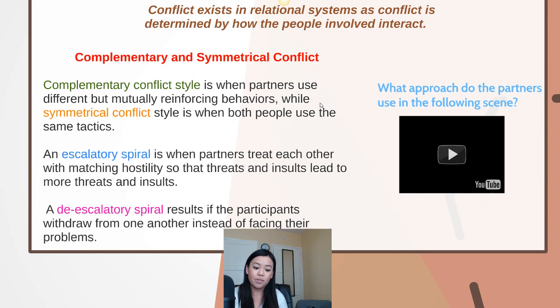So, for example, if you are someone who's a lot on avoidance, and someone who tends to like competition, you have a complementary conflict style. If that person likes competition and winning and you just like avoiding, that makes sense because you'll avoid the conflict, so you'll by default lose, they will win. So they're different conflict styles but complement one another. Symmetrical conflict style is when people use the same tactics. This is when both of you decide to avoid or both of you decide to engage in conflict, which also can be productive and positive.